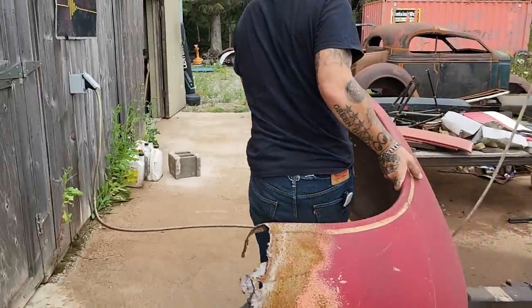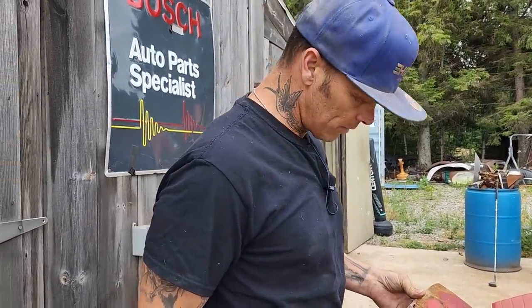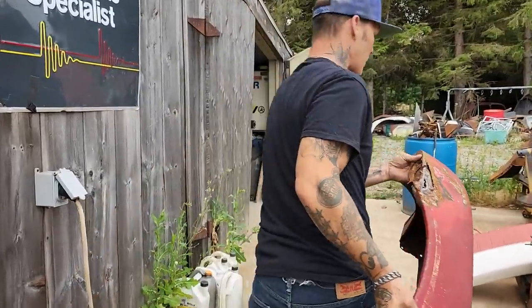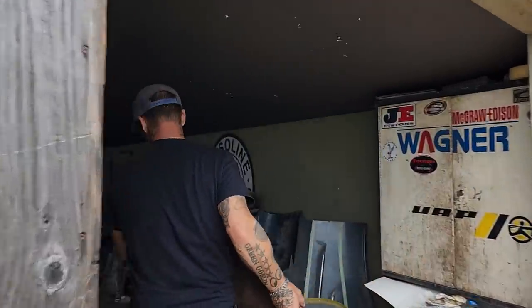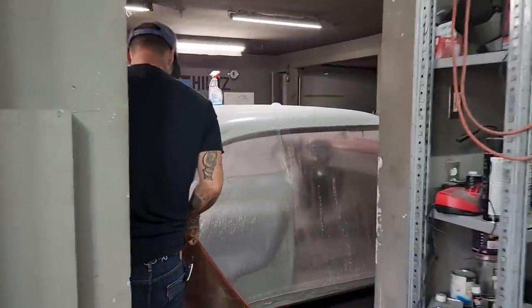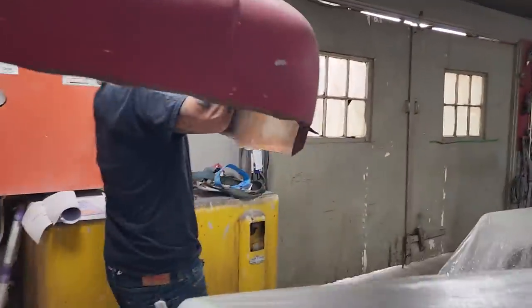And seeing where I can't find the wheels, I just keep moving forward and fix the rust in this fender. It has to be fixed before I throw it back together. I want to throw it all back together and bolt the fenders back on it. I've got the running boards out by the sandblaster. I didn't figure anybody would want to watch sandblasting today. So we're just going to do a little more rust repair.